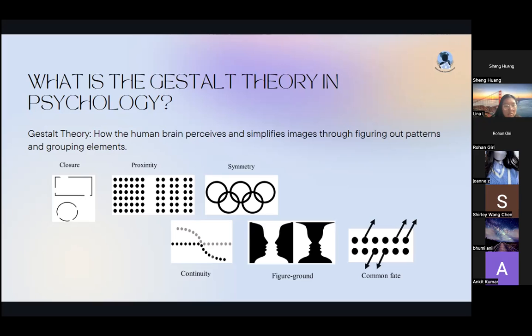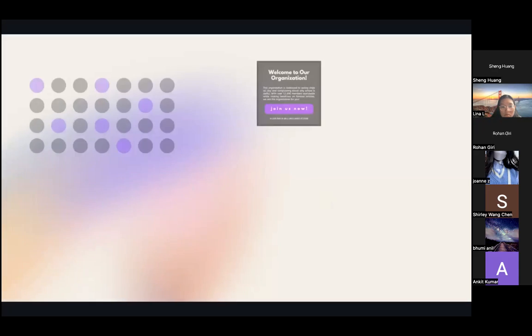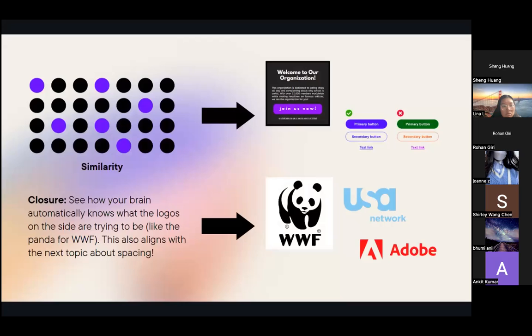Common fate is not going to be taught regularly, but if you're trying to pursue design, it might be good to know since people say it's been recently added. But if you're taking AP Psych, I don't know that it's going to be part of it. So let's start with similarity.